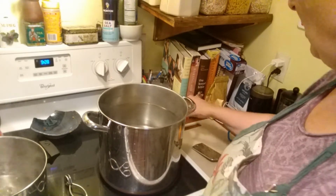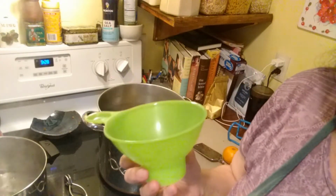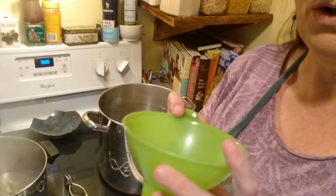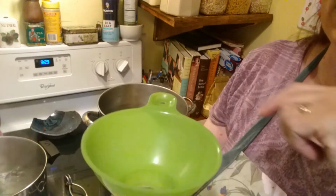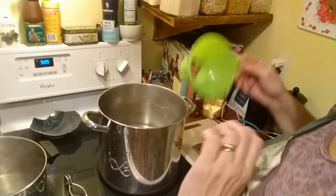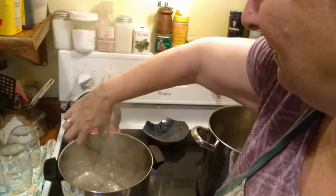The other thing you're going to want, or that is useful, you don't have to get this. This is a wonderful device for putting your hot jam or butter or whatever you're going to can into these jars, because it's a perfect fit. And you can spoon it into here. It also keeps the lip of your jar clean, which is really important later. So let me get this dude out of here. He's sounding like he's ready.